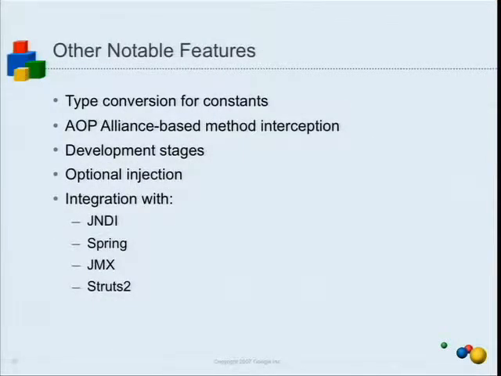All right, so I'm just going to talk about some more features that we didn't get too deeply into that you might want to check out after the talk. The first one is type conversion for constants. This is where you might ask, OK, I'm hard coding all of this in Java. I want some of the configuration information to be externalized. With something like Spring, it would be an XML file, right? And you'd be able to change it without recompiling. Well, Guice supports that too, in a slightly different way.